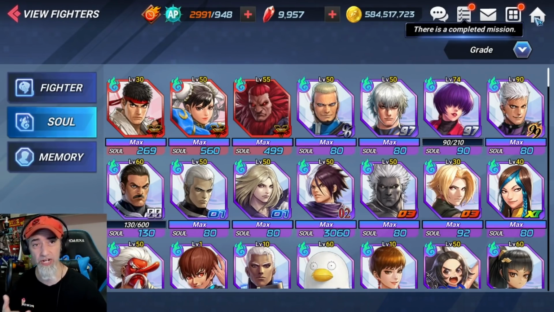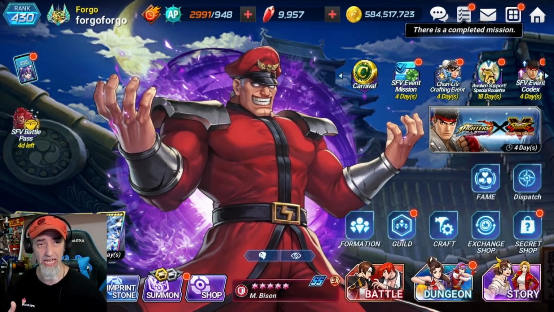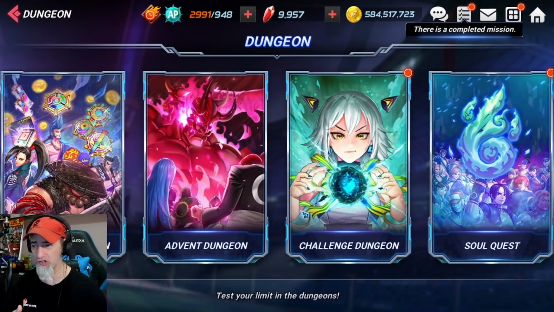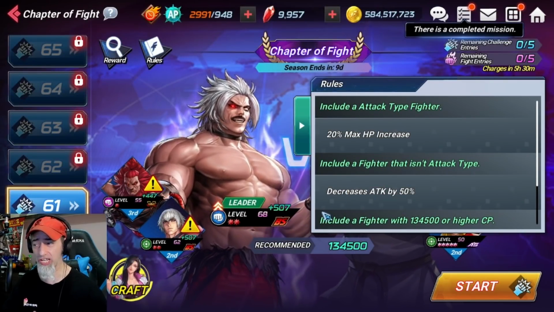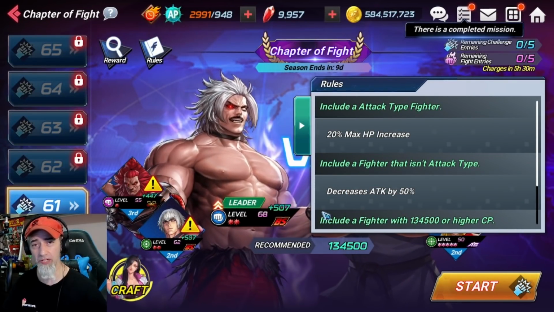Now I would need hammers and imprint stones. There is an abundance of places to get hammers and imprint stones. You can get imprint stones from playing Chapter of Fight. From playing this game mode here, you can get 2 gold hammers every single day, and you'll be able to get imprint stones.